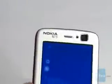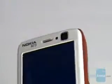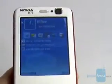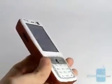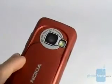During a call, the volume is loud and the voice can be heard clearly, but does not sound very realistic. The signal strength is average and the battery should last for 2-3 days of use, including taking pictures and listening to music. In conclusion, the Nokia N73 is aiming to be an all-in-one multimedia device with highly advertised 3.2 megapixel autofocus camera with Carl Zeiss lens.